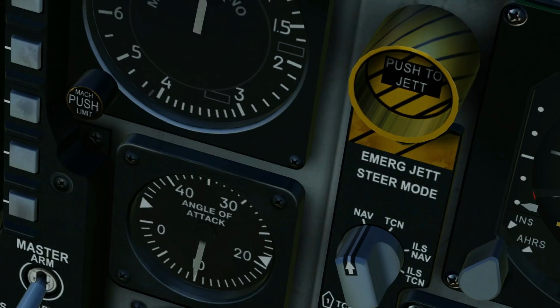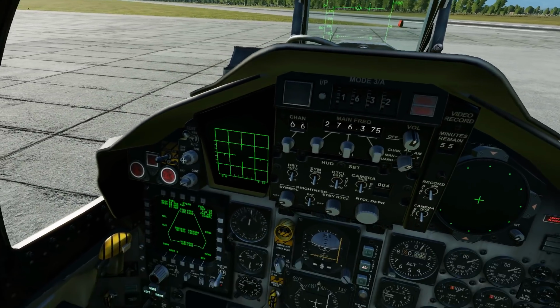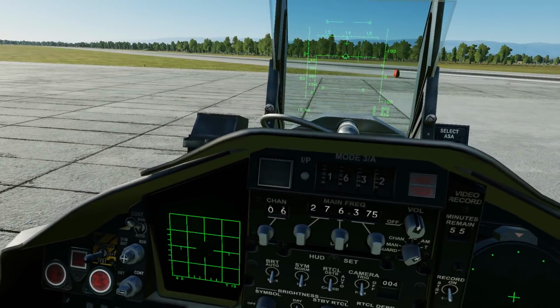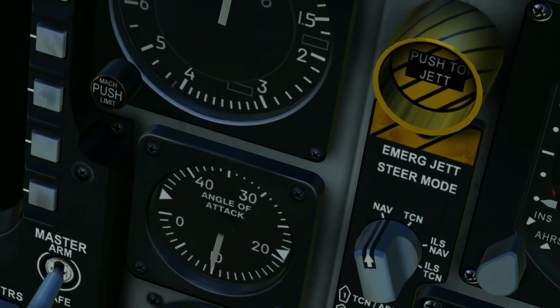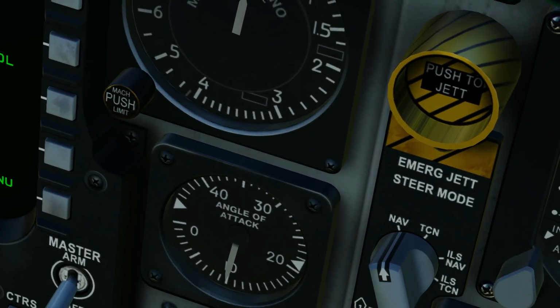Angle of attack meter. That's where it is in the F-15. Look how far down it is. That is completely useless, guys, having an alpha meter there. It's got to be right on the HUD. I suppose it is on the HUD, isn't it? Scratch that. That would be why. It is on the HUD. Yep, that was silly. Angle of attack meter, that I believe does work. It shows angle of attack, as simple as that.